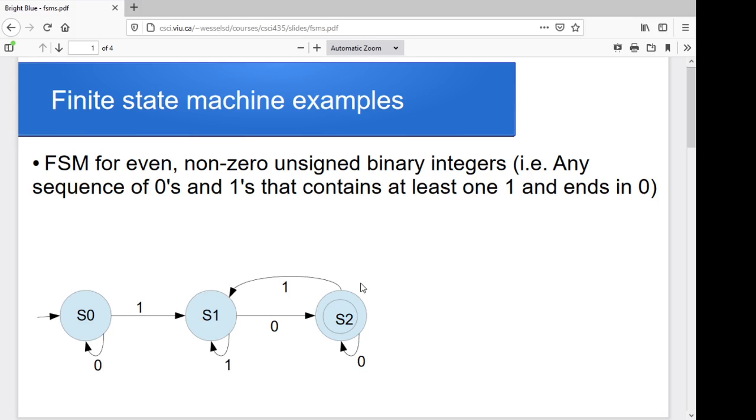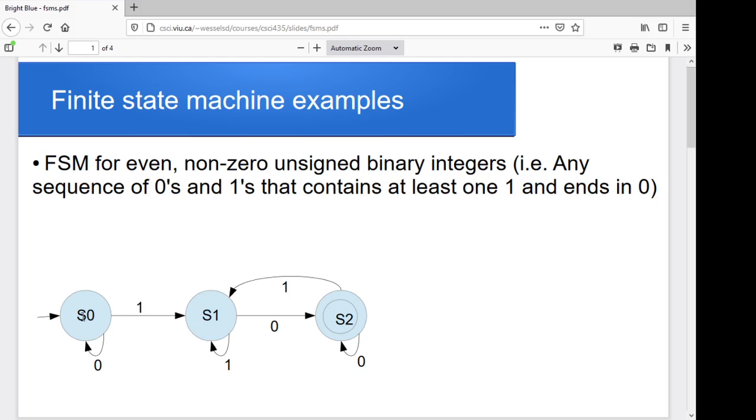The biggest trick is always thinking about what my states are going to represent. I might have my start state that's saying all I've seen so far is 0. I don't have anything that is bigger than 0 yet. As soon as I see a 1, I can say whatever number I'm reading in is already bigger than 0. So at that point I've got half the battle solved, and eventually I've got to see a 0 to end this thing.